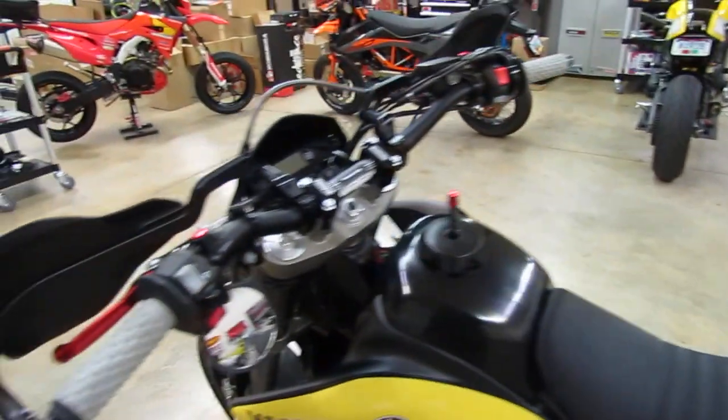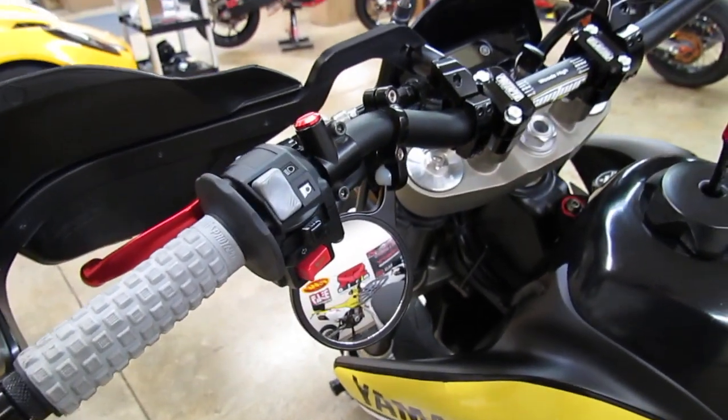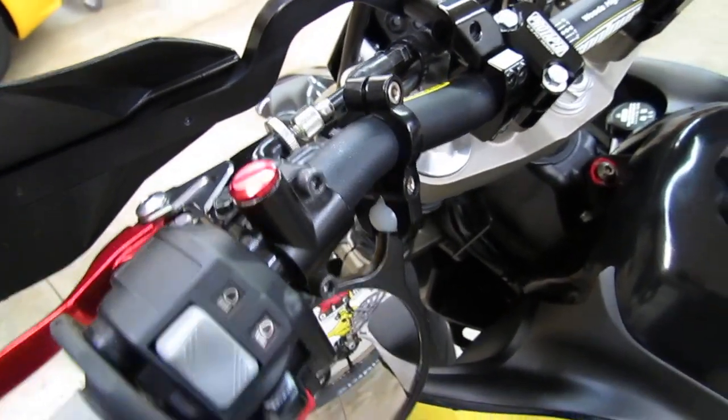Replace the stock mirrors with our SRmoto mirrors. I've just got one left side mirror on the bike right now. Those just clamp on to the handlebars.